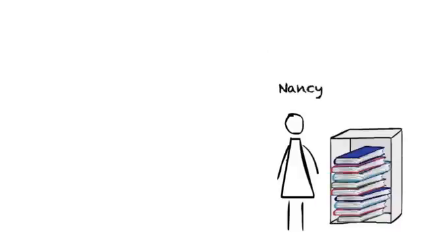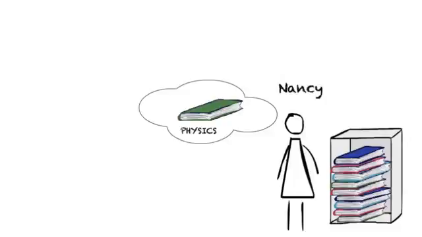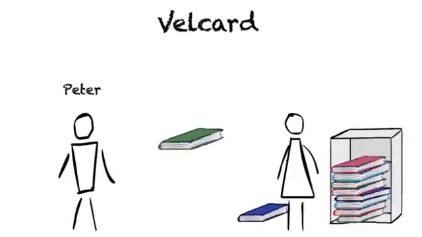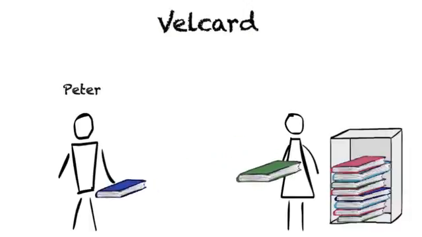Meet Nancy. Nancy is a student and has a shelf of books that she doesn't need. She's taking physics class and would like to exchange one of her old books for a physics textbook. Using Volcard, Nancy contacts Peter who is willing to exchange his physics book for her chemistry book. And they swap books. Now everyone is happy.